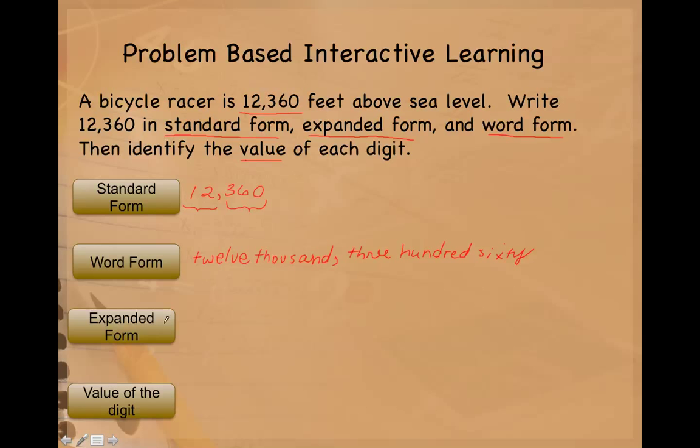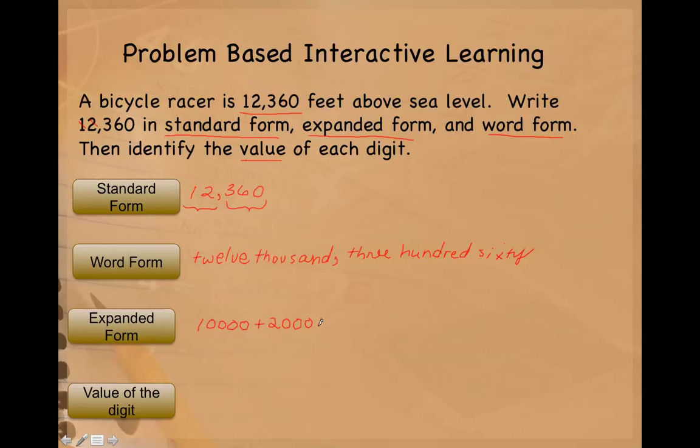Now I need to represent this number in expanded form. And from my definition, it says to stretch out the number using zeros. So I start with the first digit, which I'm going to cross off, which is a 1. And then all the spaces behind it are zeros. So this would be 1, 2, 3, 4 zeros. Plus. And then I cross off the next digit, which is the 2. And then it has 1, 2, 3 zeros behind it.